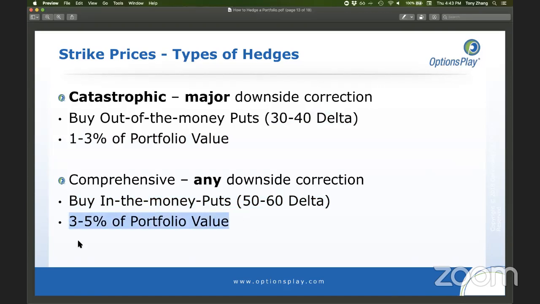So what I want to show you guys is these 2 types of hedges side by side, show you how they perform so that you can make the decision as to which one's best suited for you, because I think that what I'm going to show you may not be as intuitive and may not be what you're expecting.